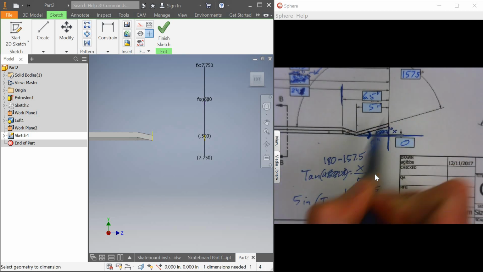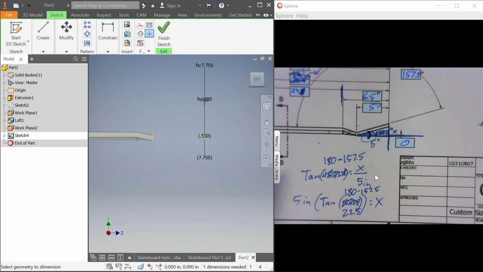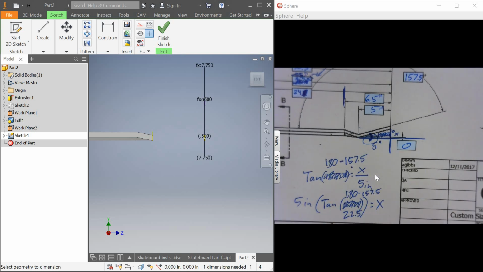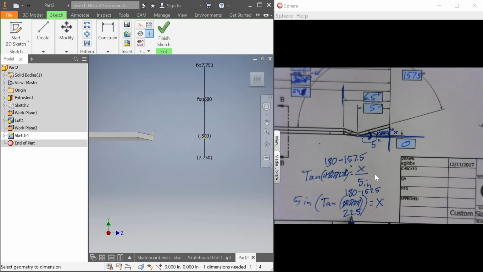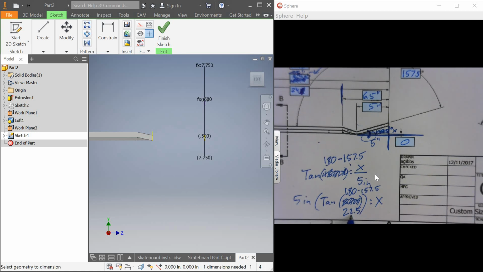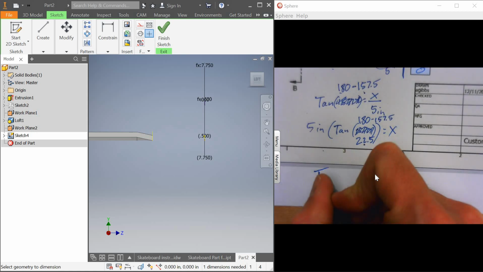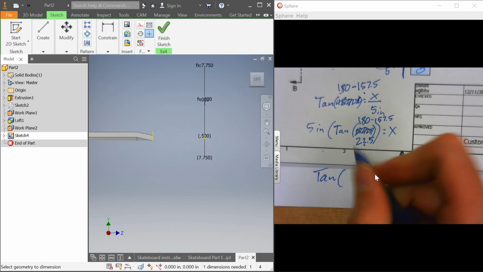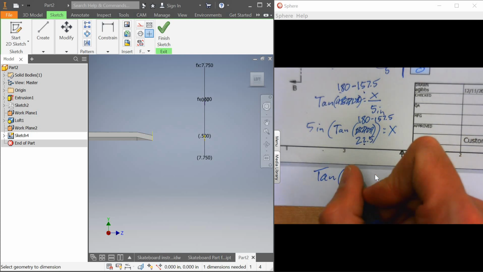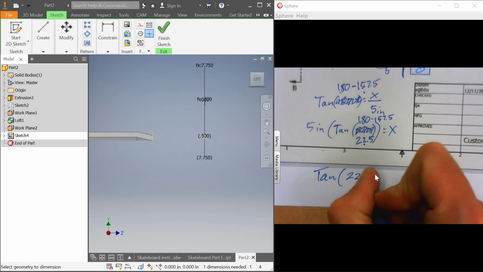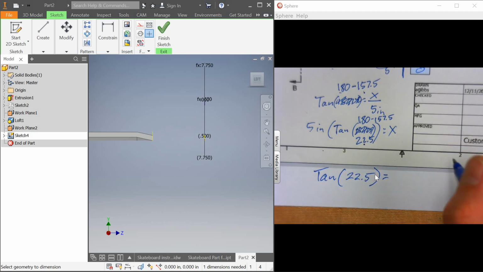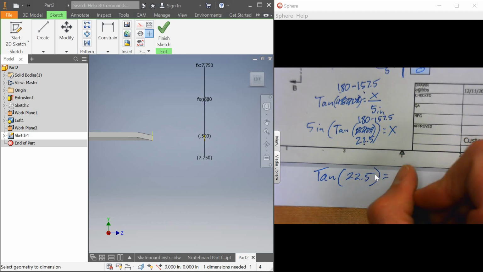This angle is. So to figure out this angle, you're just going to do 180 minus 157.5 and you get 22.5. So I redid my trig function. I'll just write it out real quick so you guys can see it. I redid my trig function as tan of 22.5, and tan is opposite over adjacent, so of x.